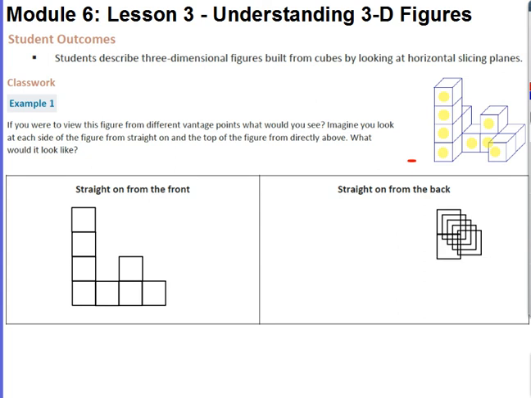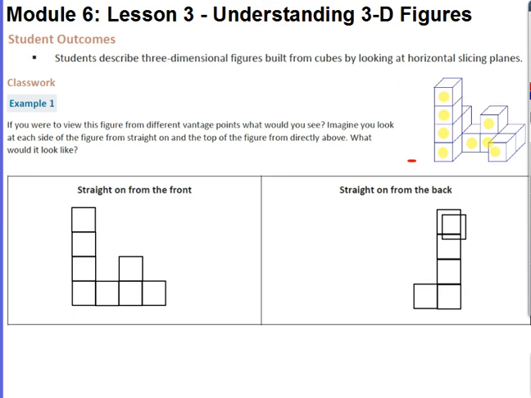Okay, we'll duplicate and then move them into place. Okay, so this is the 4, but remember, it's backwards because I'm viewing it from the back. And then we have the 4 going across. And then we have our one up here at the top, but remember, it's being viewed from the back. Move that into place. All right, so now we have our view from the front and the back, and you can see they're really mirror images of each other.